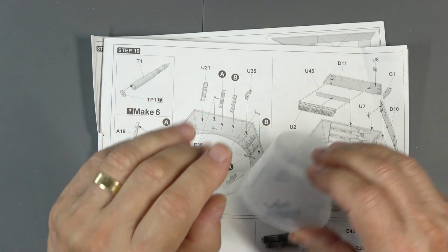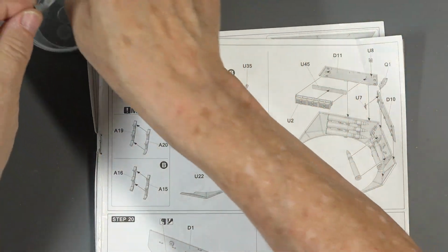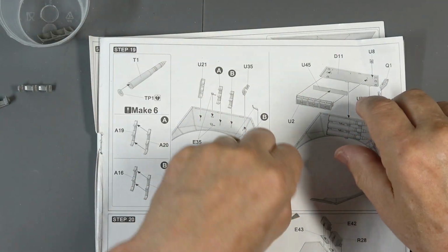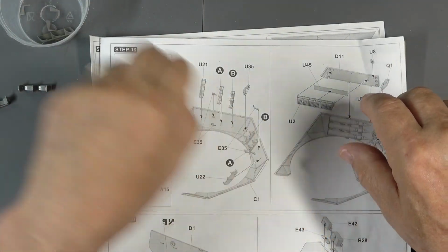Oh, let's tip them out. I don't like that. I'm going to put the B over here, so I know they can dry properly then, and they can go back in the pot. And 1, 2, and 3, and a 4.